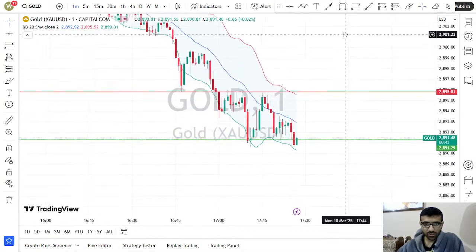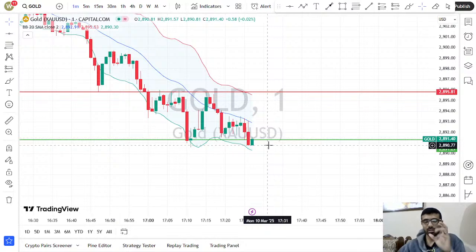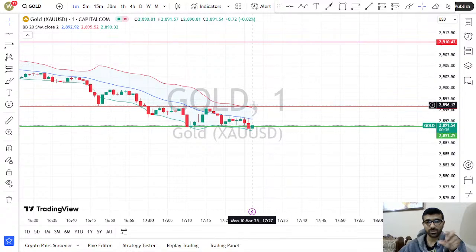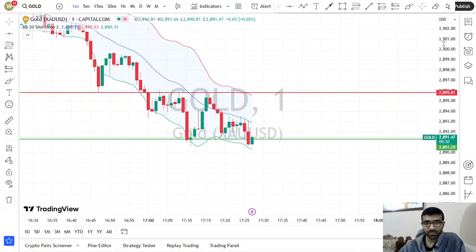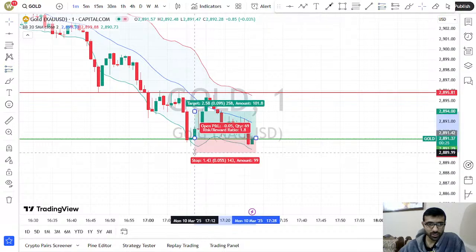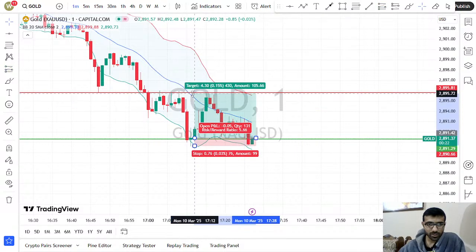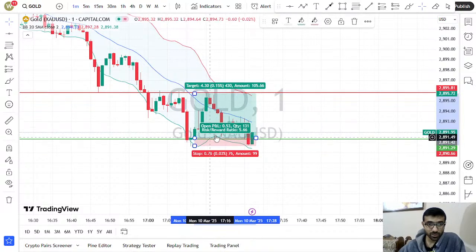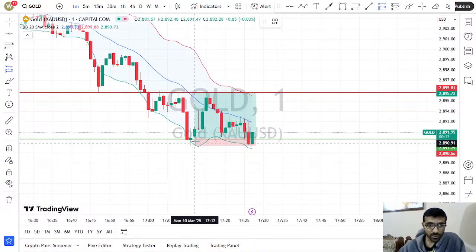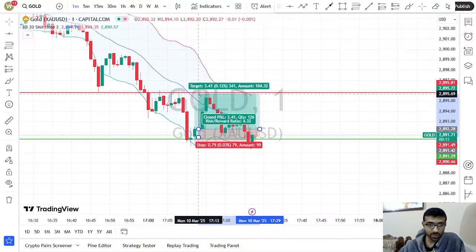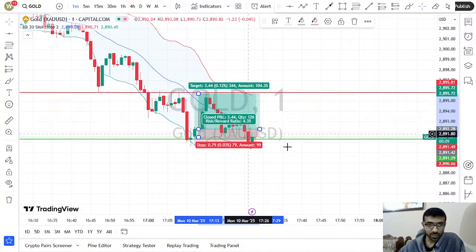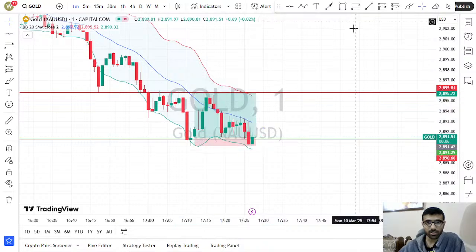Okay, so this is the lower range. Okay, this is the major range and this is the lower range, which you guys can say that if market gives us good opportunities of buying and selling, we will trade from here. Okay, so this would be a good entry time, and potential take profit would be 4.6%, which is huge. And if we would have taken an entry over here, my stop loss will be just below this previous candle, and our take profit will be over here, giving me a 4.3% profit, which is again very good.